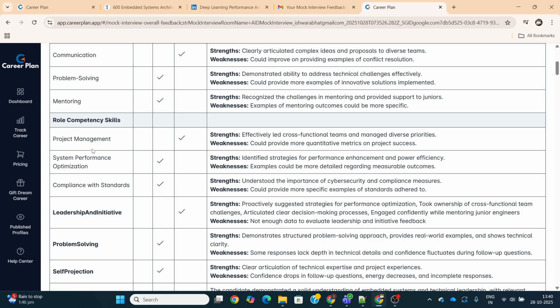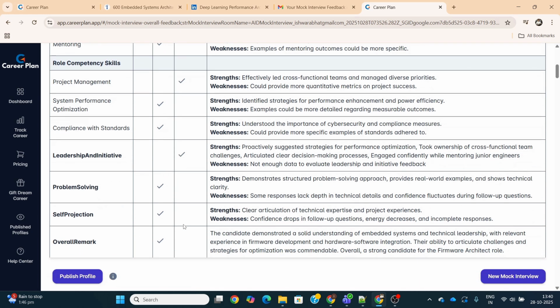And role competencies, so program management, project management, it thinks it's very good. Then in other things it shows average, which is again understandable because now I'm playing a management role mostly and not a pure embedded software architect. So that's why I don't have any concern with the way it evaluated. Leadership and initiative.